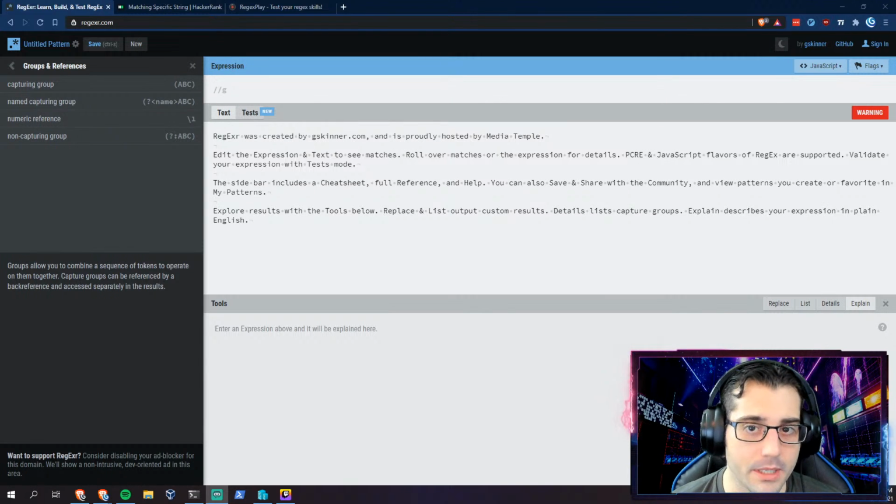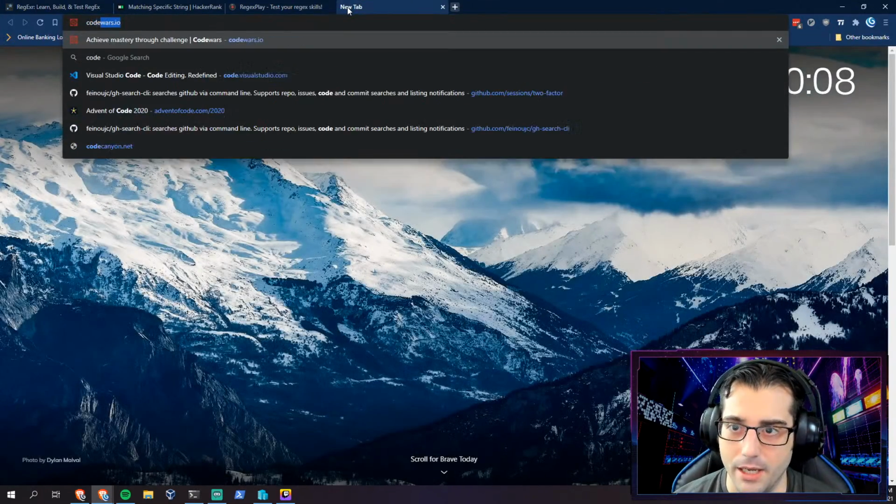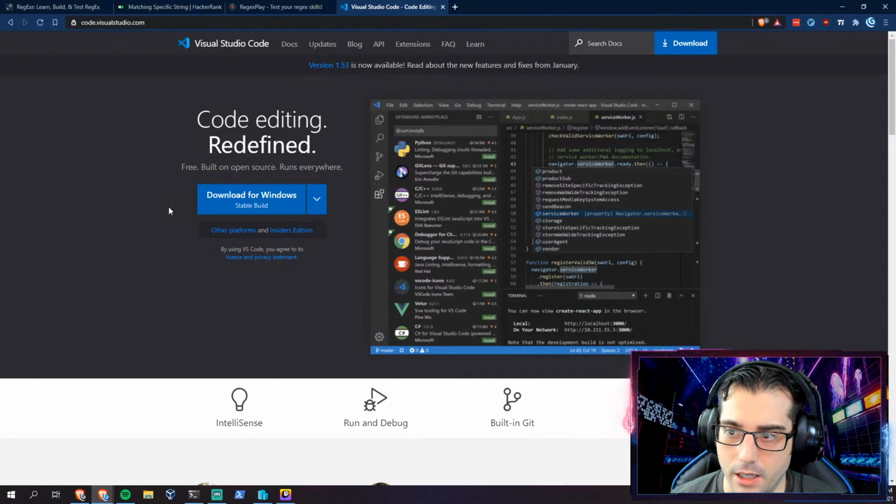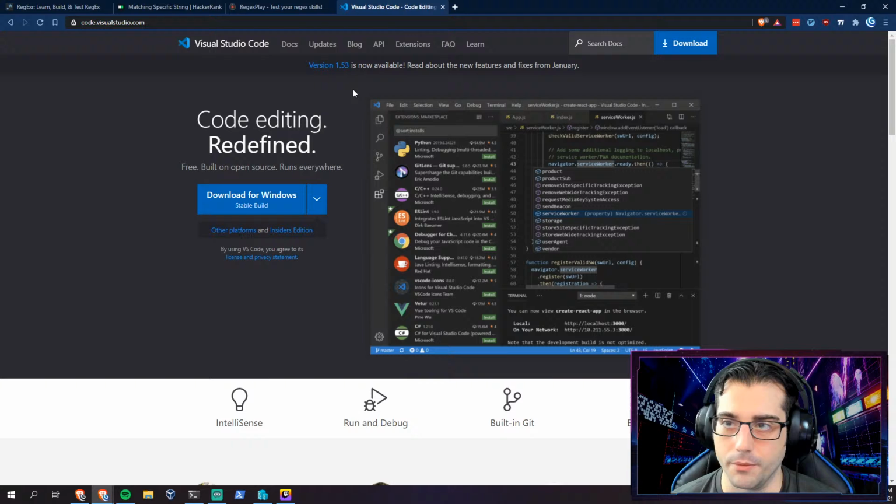My second recommendation for a text editor, if you're not going to use Vim, and there are a lot of good reasons not to, I totally understand, is Visual Studio Code. It is rock solid, it's cross-platform, and it has really strong support for regular expressions. If you need to download that, you can grab it at code.visualstudio.com, for Windows, Mac, or Linux, whatever you're on.